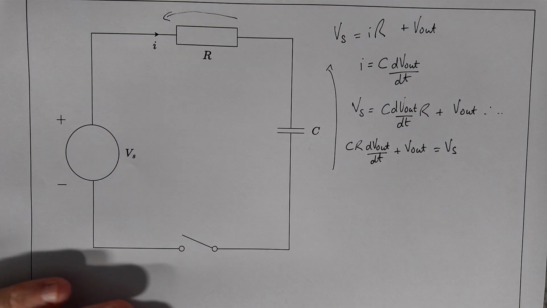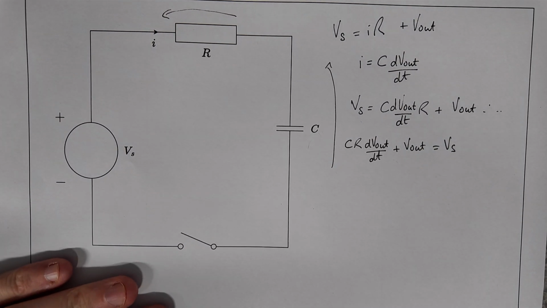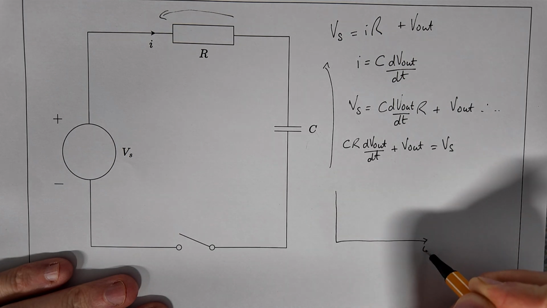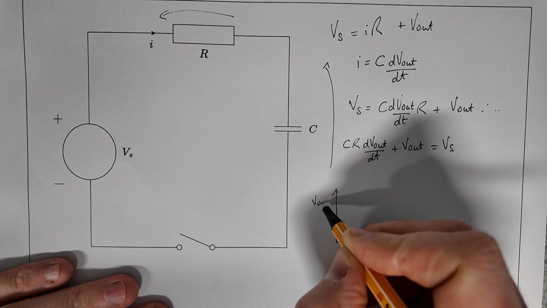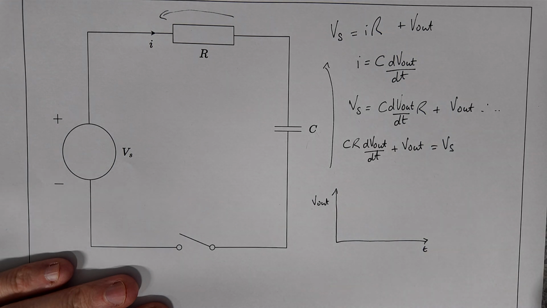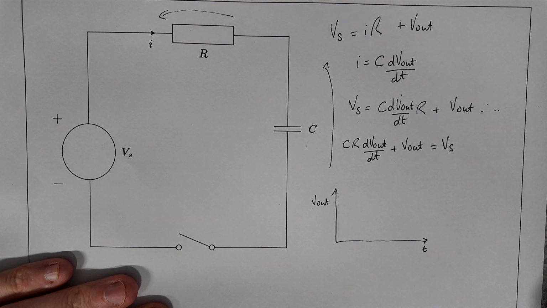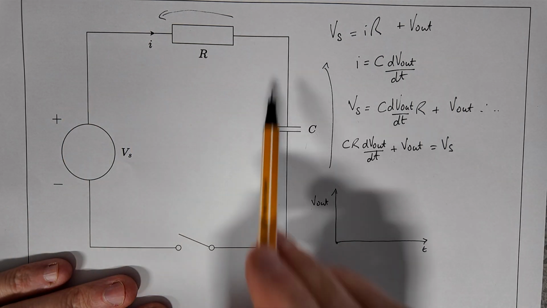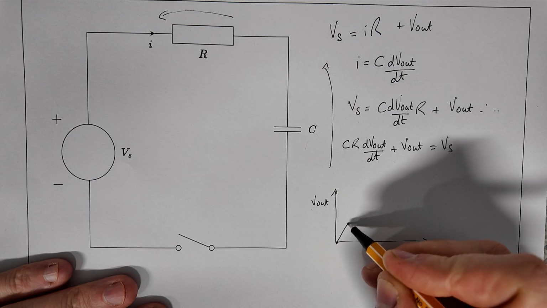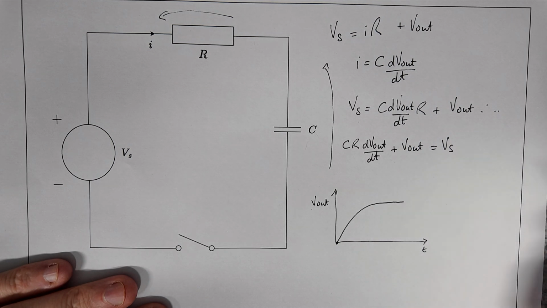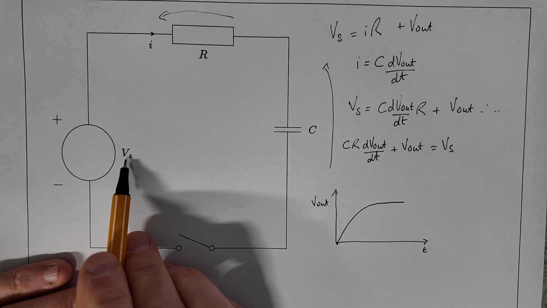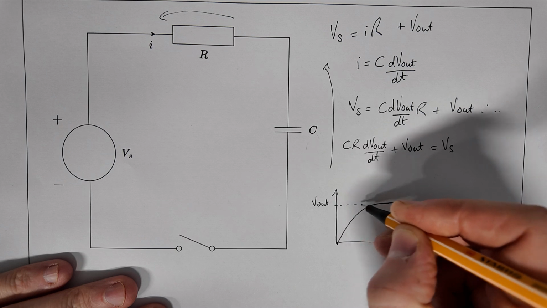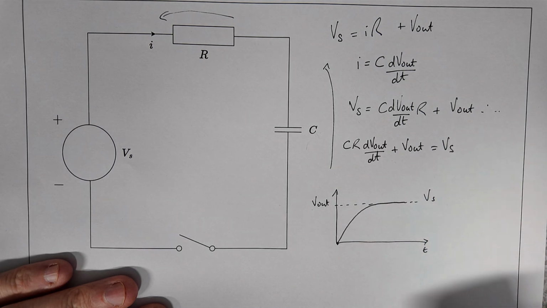So before presenting the solution, we'll just have a little sketch of what we expect to see based on how we know capacitors and resistors work. So if this is time and this is V out, the voltage across the capacitor, then we expect at time 0 that voltage to be 0, and then as the current flows out of the source through the resistor into the capacitor, we expect that to rise up to the maximum voltage it's going to be, which is just the voltage from the supply, because there's no current going anywhere else. So that voltage there is just Vs.